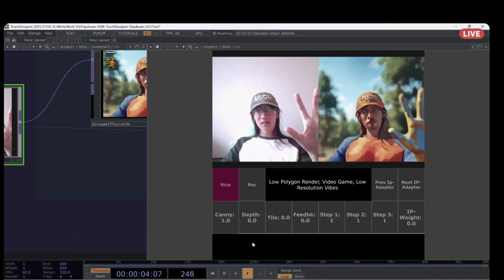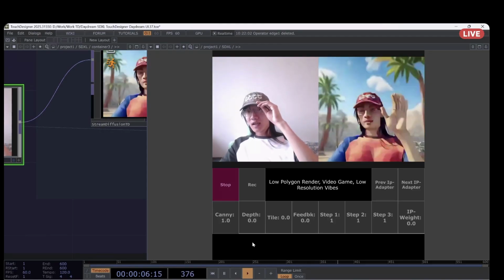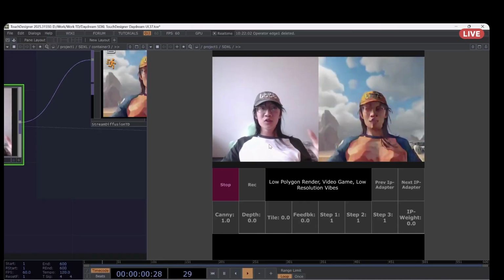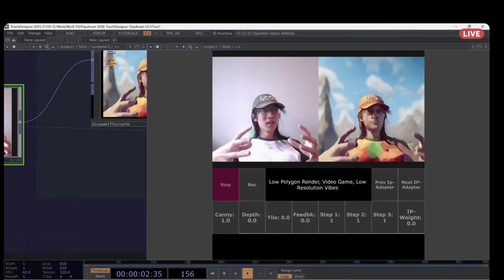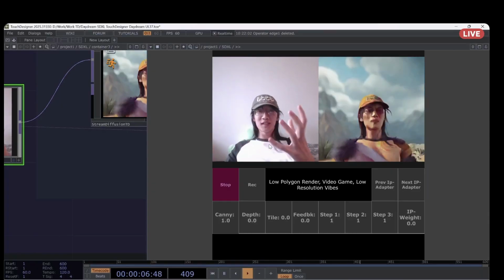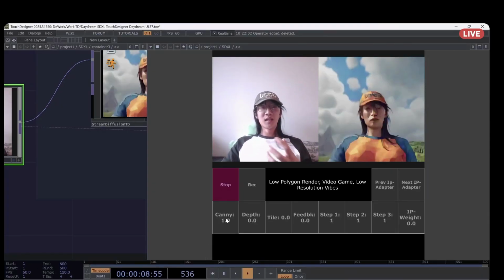If I turn this one down, you'll see that it doesn't look good because it's relying on too much of the actual input, and not much on the creativity of the StreamDiffusion component.